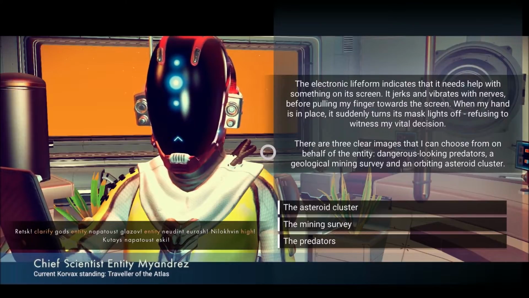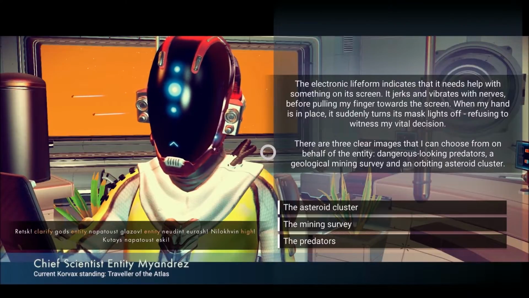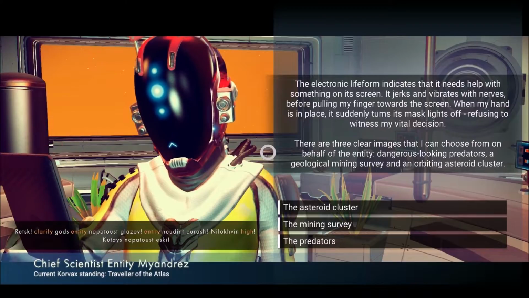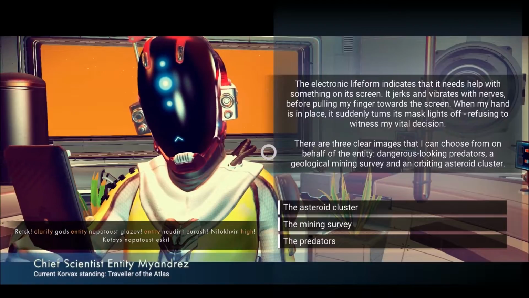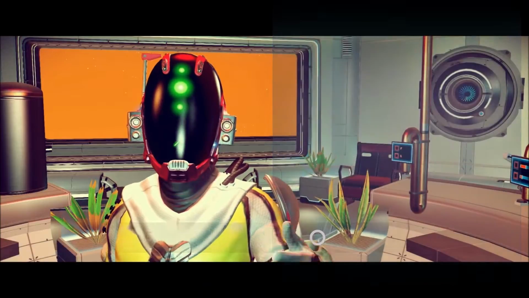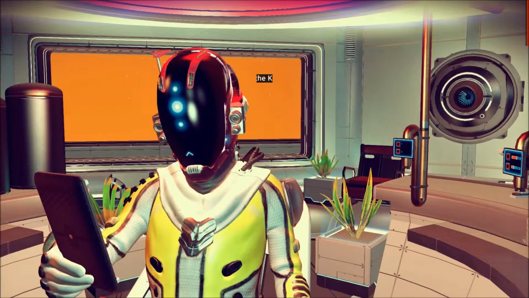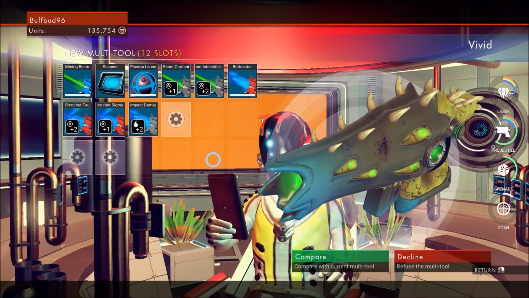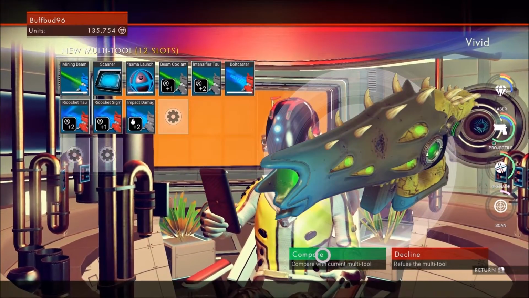What? Let's see, it needs help with something on its screen. I'm assuming if it needs help with something, well, let's see. What it's saying there, clarify entity, entity hi, that doesn't really help. So I'm going to say maybe the predators? Ah, okay. Phew. Ooh, what? What the heck is that?